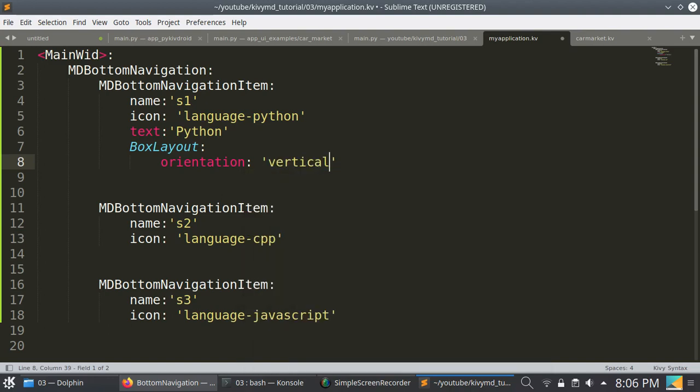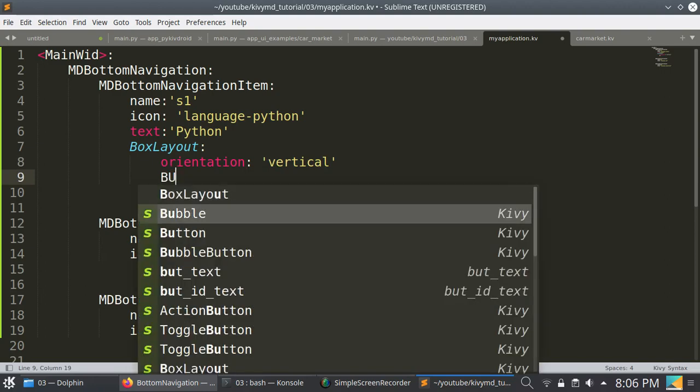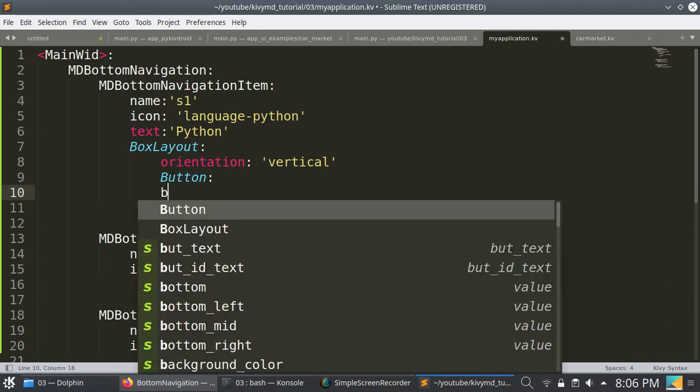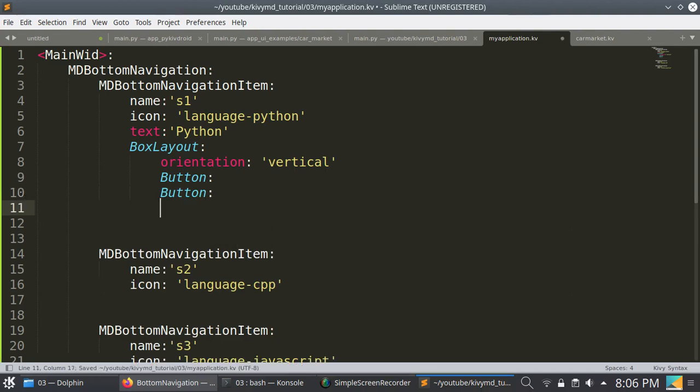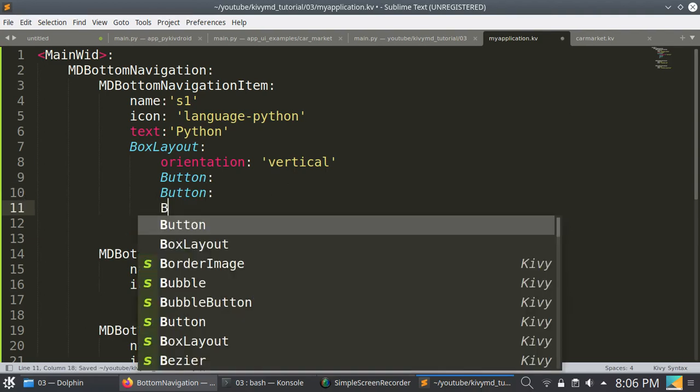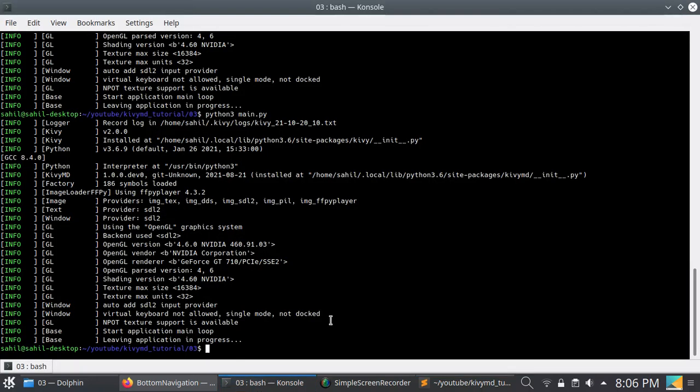Orientation is vertical, and I want to use this Kivy button. Kivy button is not so beautiful, but when you want to check whether it is working or not, just add it. So in the first MD bottom navigation item I have added this box layout, and under this I have added these three buttons. Now let's save and run.